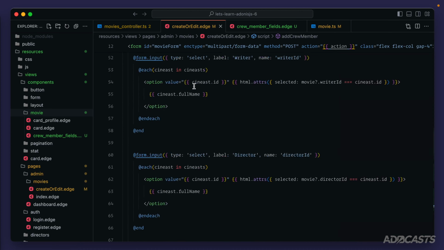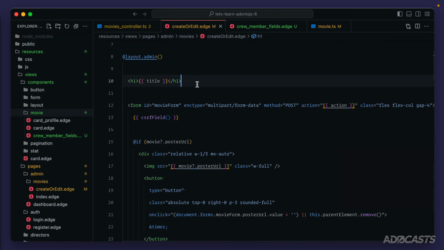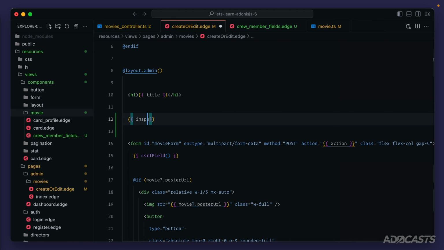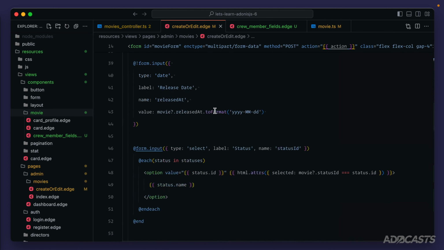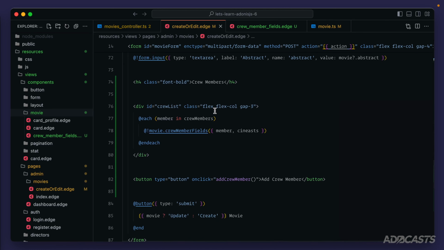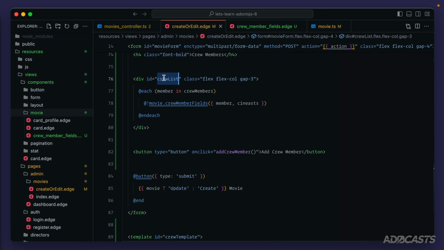And then on our creator edit, let's go ahead and scroll up to the top and let's plop an instance of our Flash messages. So let's inspect out Flash messages, and we can reach for all of them, just so that we can easily see exactly what it is that we're posting up here as we submit and test out our crew list functionality.